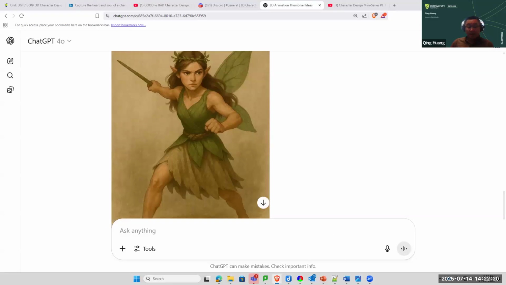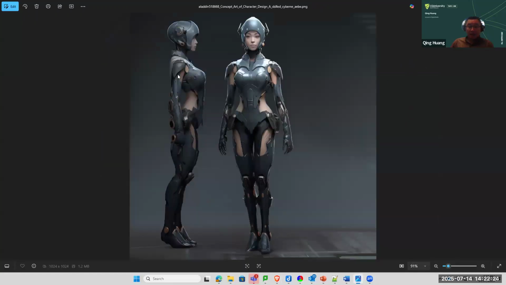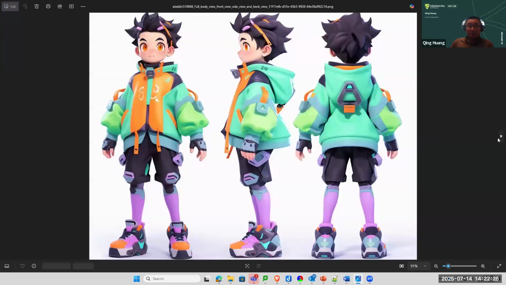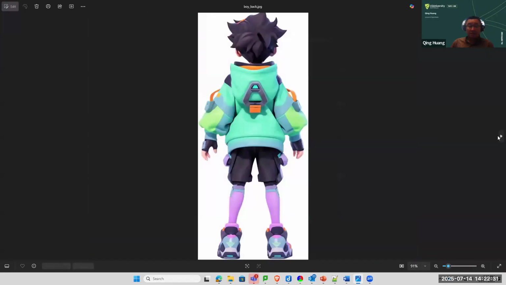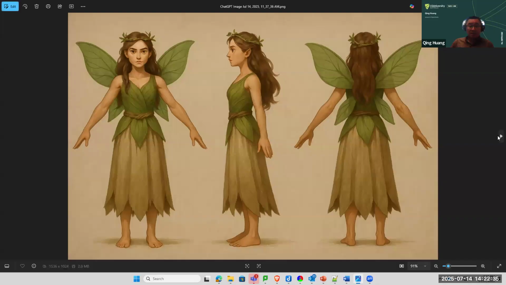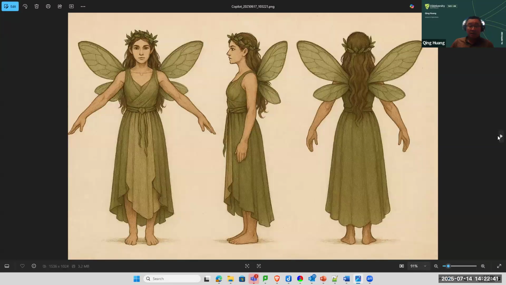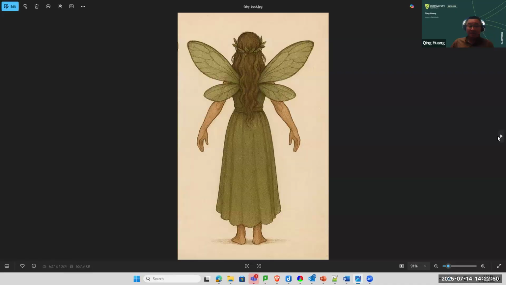Some of the AI generated poses give you examples, so you can generate back and front poses like that, and a full-pose character. That's another version, the Copilot one. It's the same prompt, but different AI can give you different results.